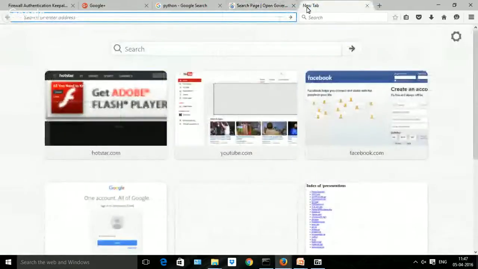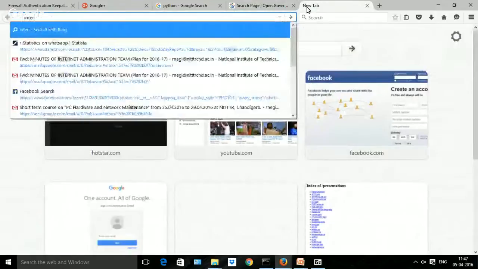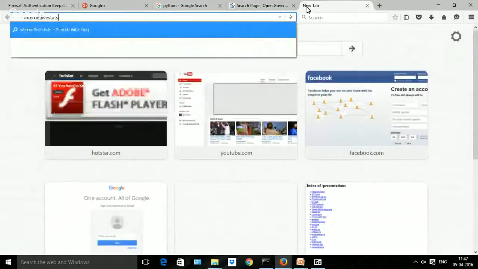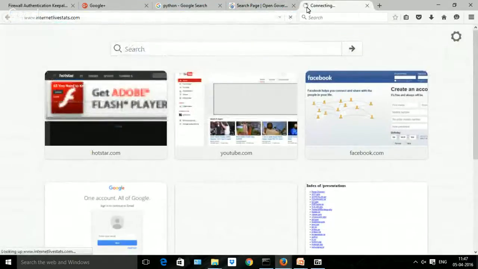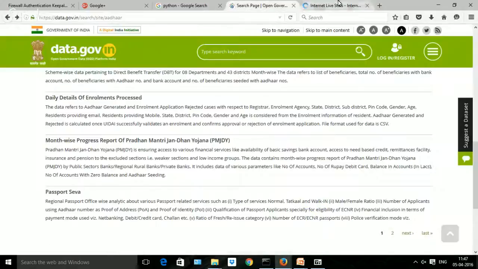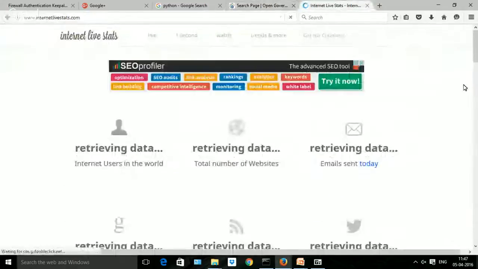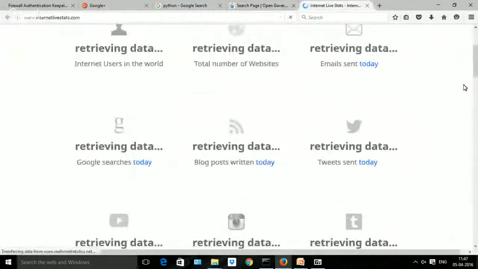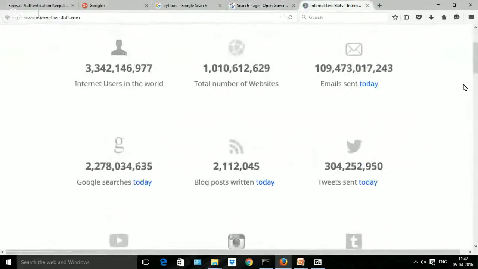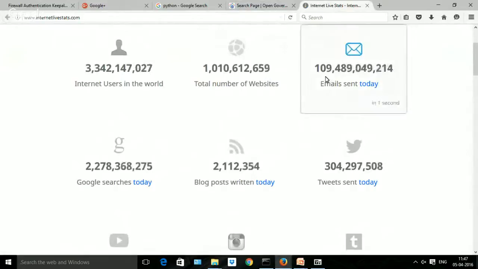There is another website to have different data sets, that is internetlivestats.com. This website has a real time data set from different portals. You can see emails sent today.